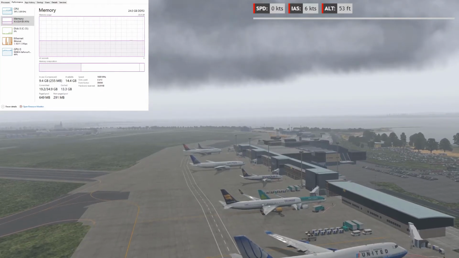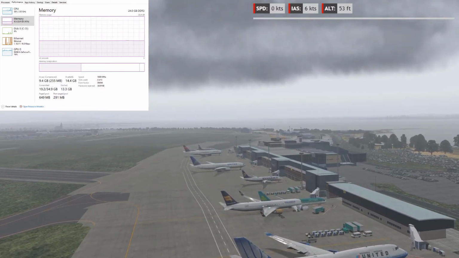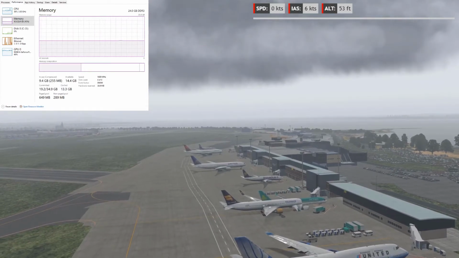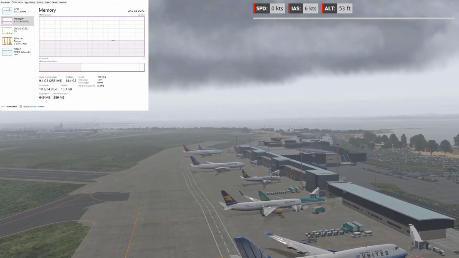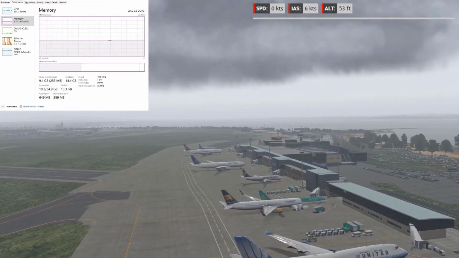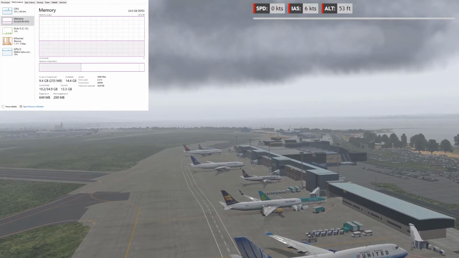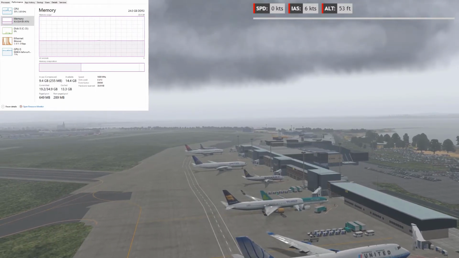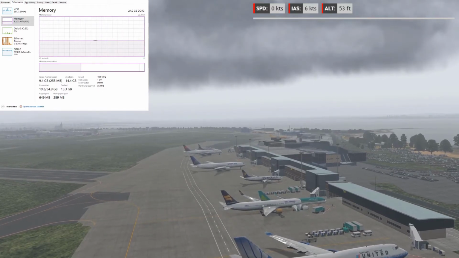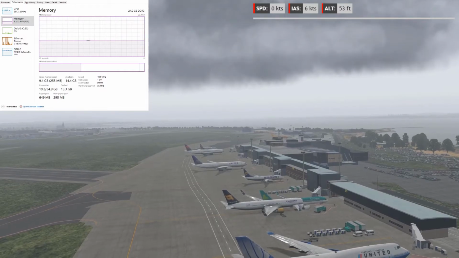So now I'm leaving it at 2 times and I'm getting pretty good frame rates, about mid 30s when I'm in the airport. I haven't done a flight using these exact settings yet, but I can already be sure that it is a lot better than what I had previously.